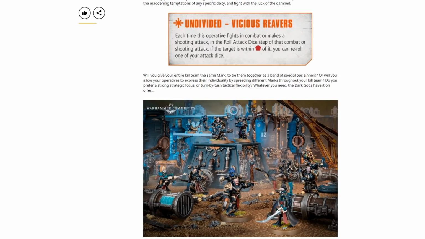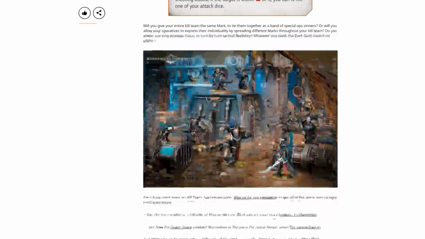Alright, Undivided, Vicious Reavers. Each time this operative fights in combat or makes a shooting attack, in the roll attack dice step of that combat or shooting attack, and the target is within 6 inches of it, you can reroll 1 of your attack dice. Oh, blimey. Cool. Okay. I mean, they then haven't given us a tactic. I wonder if that means Undivided doesn't get a tactic, and that's the negative. But having just army-wide, 6 models, right? Having just faction-wide reroll of attack dice, pretty nice. Let's keep going. Maybe they tell us a bit more.